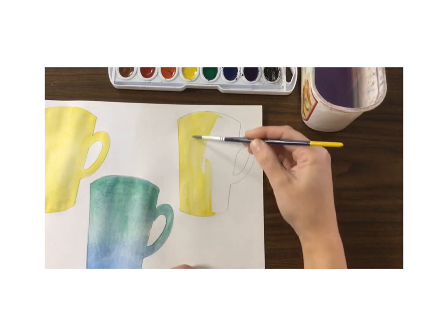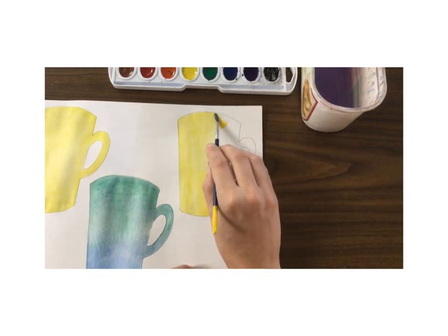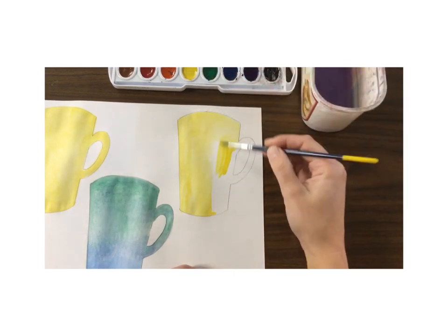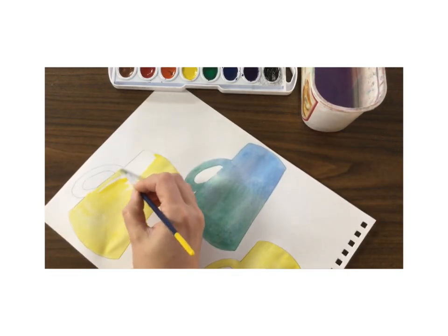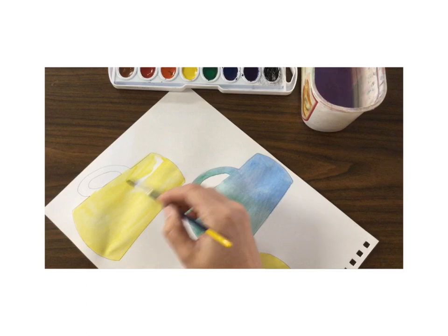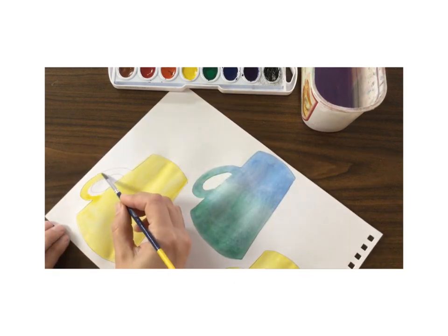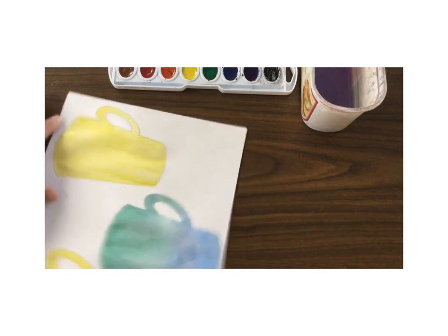Now, my goal with these yellow cups is that I'd like to put some designs on them. You might have an image in one of your watercolor paintings that has some designs on it. Maybe you're painting a person and you want to fill in their skin tone, and then you want to be able to put a face over the top or something like that. Using a wash like this, where you fill in the entire shape with one color, you can then go over the top with a design as long as you use a color that will go over your base color. I chose yellow here because pretty much all colors can go over yellow.